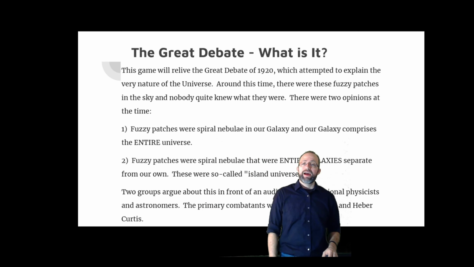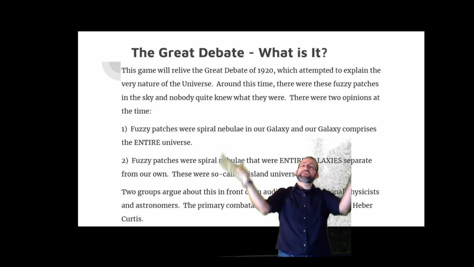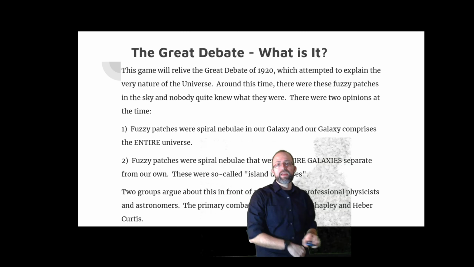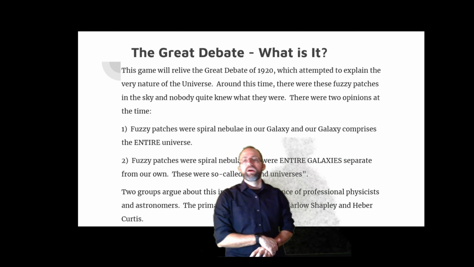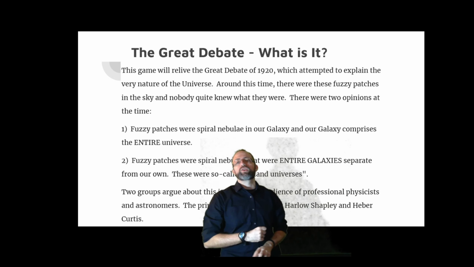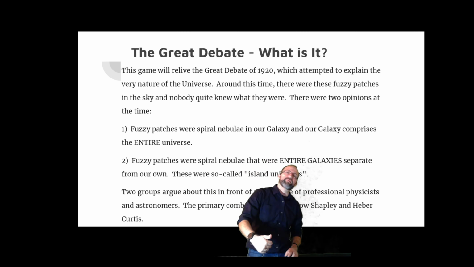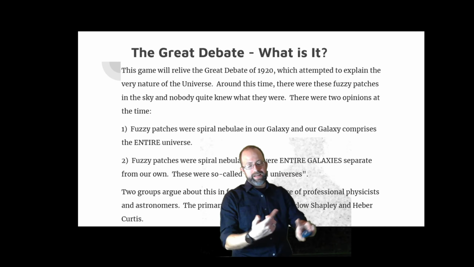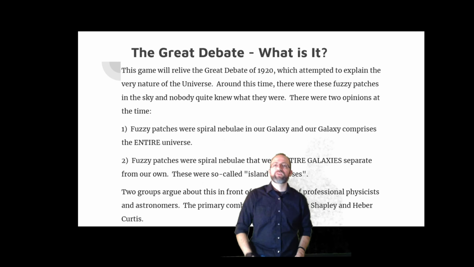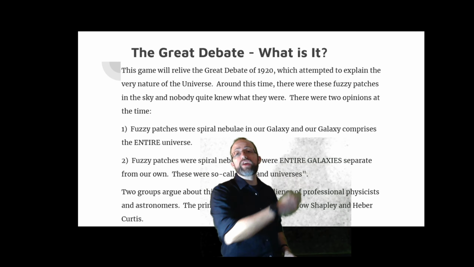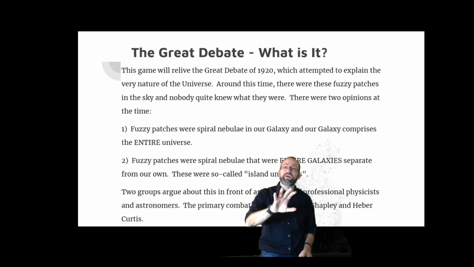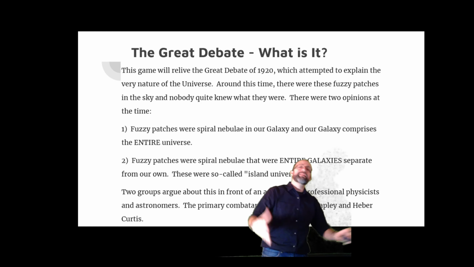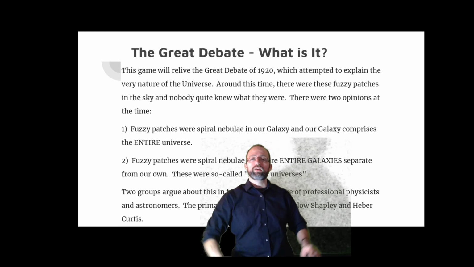The Great Debate, think of this as the overarching final test of whether they learned anything in these debates. They relive the Great Debate of 1920, which attempted to explain the very nature of the universe. This comes at the very end of the semester after we've covered everything to do with space. We've covered planets, stars, galaxies. So they have all the prior knowledge they need to present scientific arguments. Okay, they're going to argue about fuzzy patches in the sky, whether they're inside of our own galaxy or if they're galaxies all of their own.